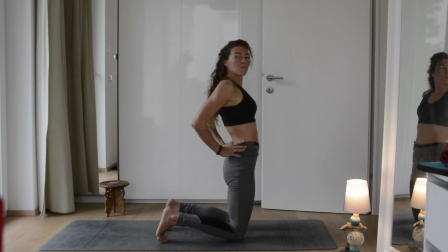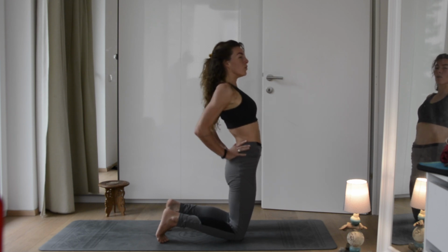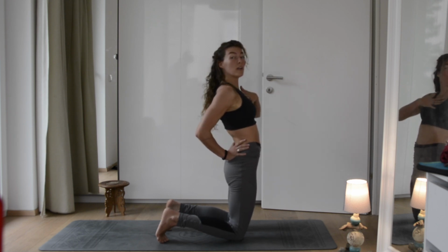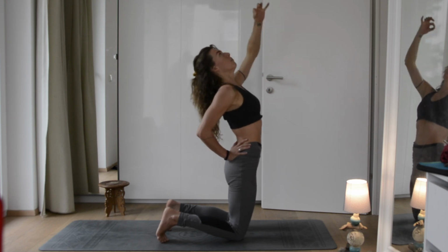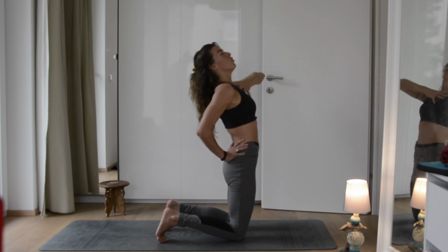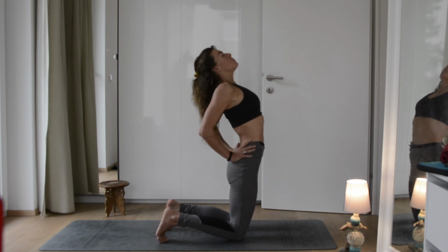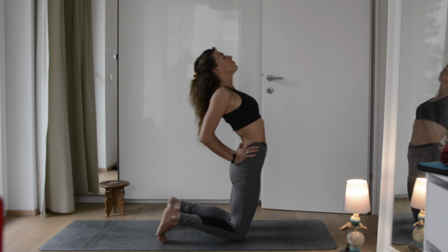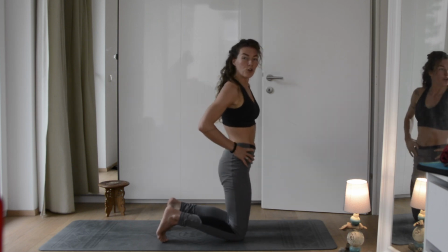Shoulder blades together. 3, 2. Engage your breathing. Each time you inhale, there is a thread pulling you up. And in each exhalation, you're opening more, but you're not falling back. Try on really expanding here. 1. Super nice. And from here, go back to neutral.